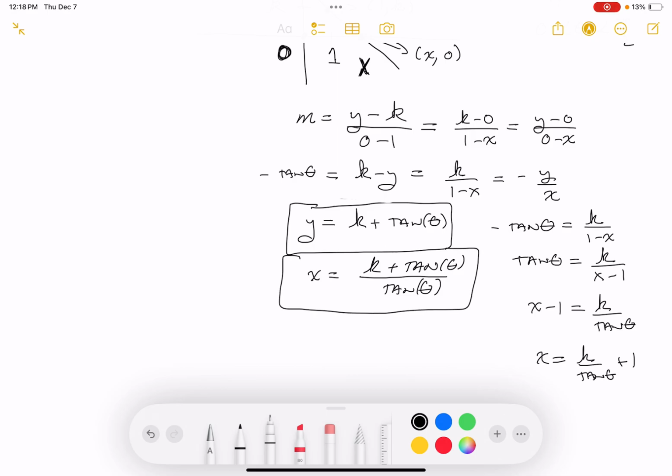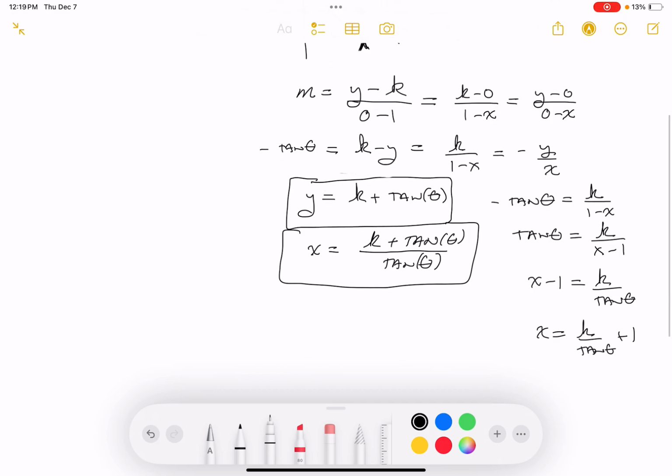Okay, so I'm seeing that over there. Again, I'm reading this first part. It says, find in terms of theta and k the coordinates of the points x, y, where the line meets the x-axis, respectively. So that part's done. Next up, we're going to go to A. So I'm going to stop the video now, and we'll start up. Thank you.